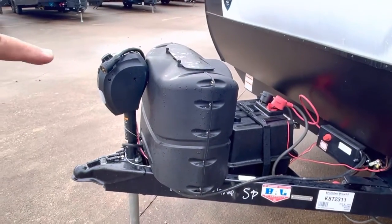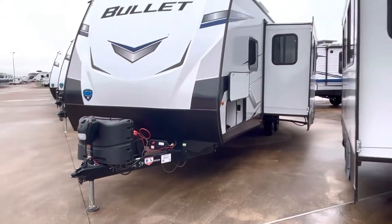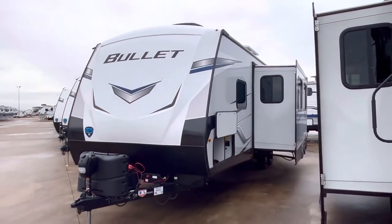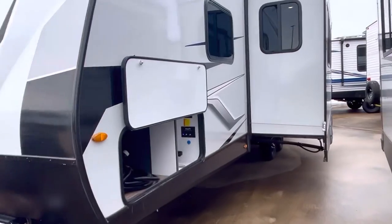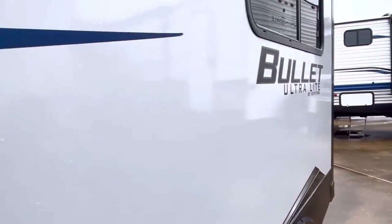If you're doing some dry camping in weather like this, you've got everything you need. You've got 40 pounds of propane up here, so you have hot water, you have a furnace to keep it warm. There's your other solar panel up there. You've got a gas stove, LED lights that are very energy efficient. So this right here is a boondocking machine.